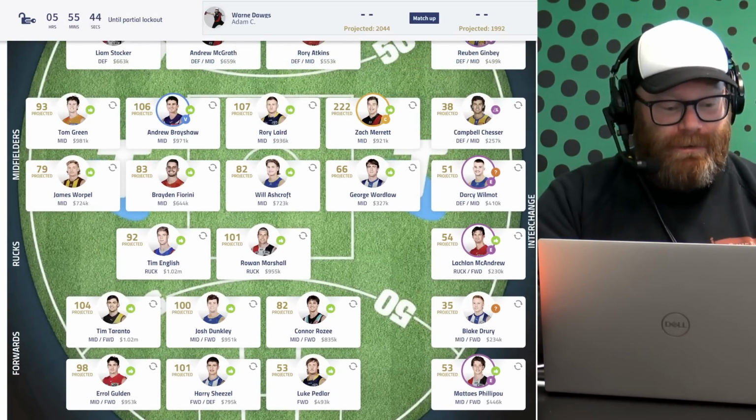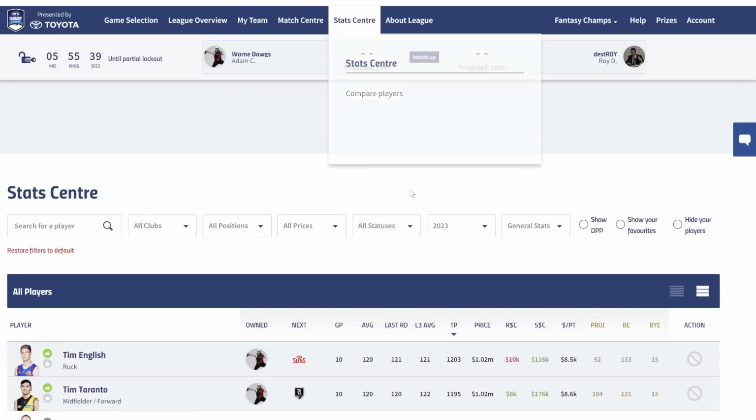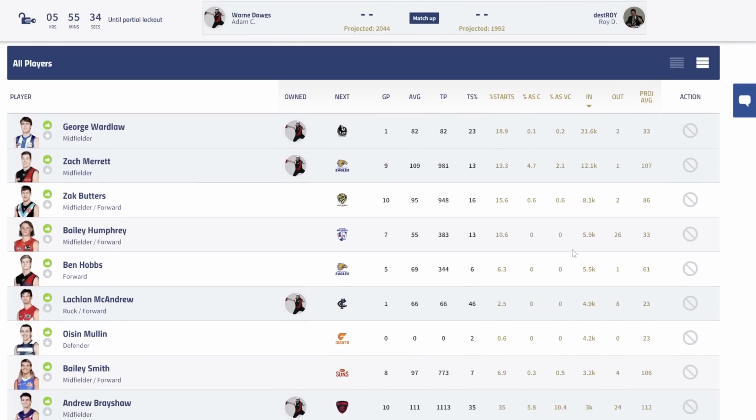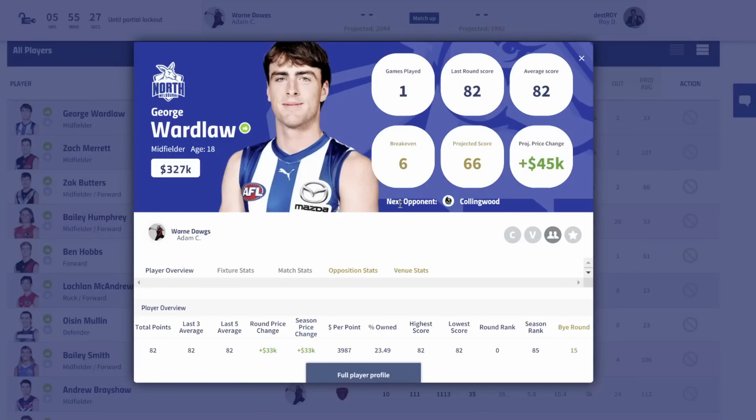All right, let's have a quick look here now at the Stats Centre, and I want to go into the coach's choice, just look at the most traded in players. So something a little bit different here. Just looking at that. Now, Wardlaw tick. I think he's almost a must-have as we're looking for our players coming through. Obviously, a low break even of 6.